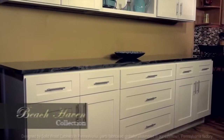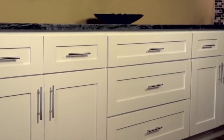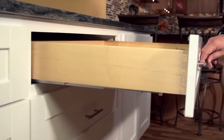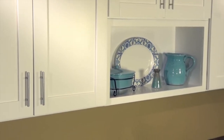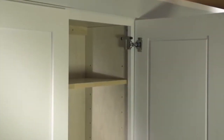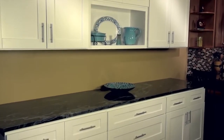The Beach Haven, with its cool crisp white lines, is pure and simplistic. Choose the modern linear shaker style or the raised panel classic look. Either one will give your kitchen the look that you see on all of the TV home improvement shows. White painted cabinets on a solid wood door create that light and airy feel that interior designers and contemporary homeowners are seeking. The Beach Haven comes with all you would expect in a superior quality cabinet, including soft close, full extension, dovetail drawers, and soft close European style hinges. With a five piece solid wood drawer front that is an upgrade elsewhere, the Beach Haven will make your kitchen the envy of all your neighbors and friends.